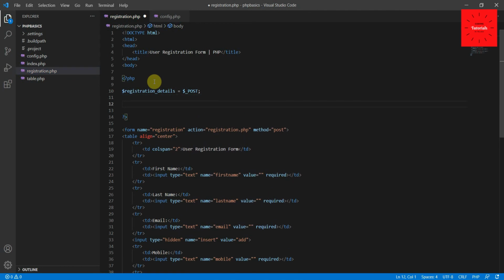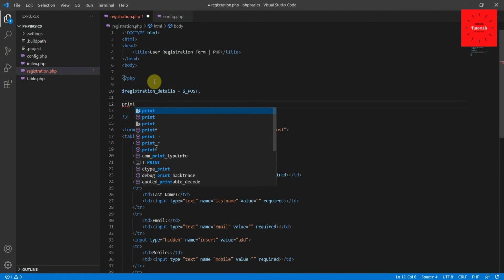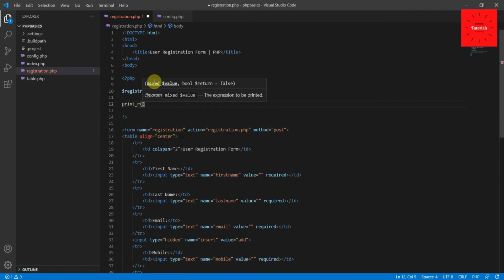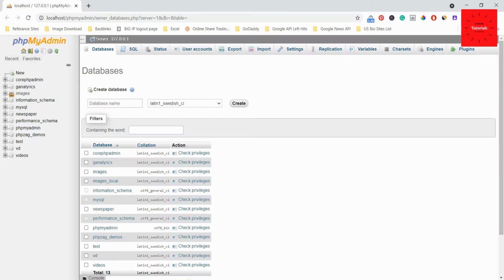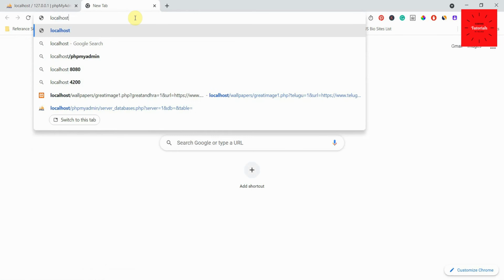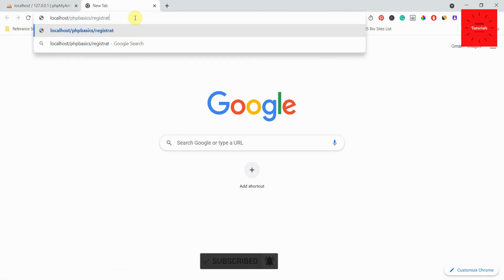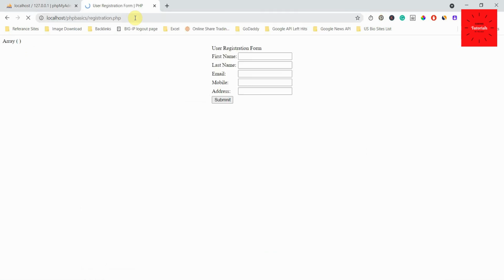If you print this registration details with print_r and check here at localhost, PHP basics, registration.php, as you can see, the empty array is being printed.